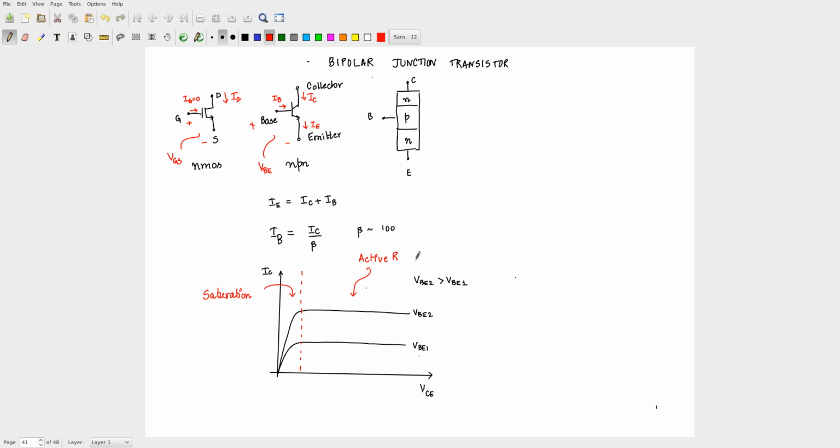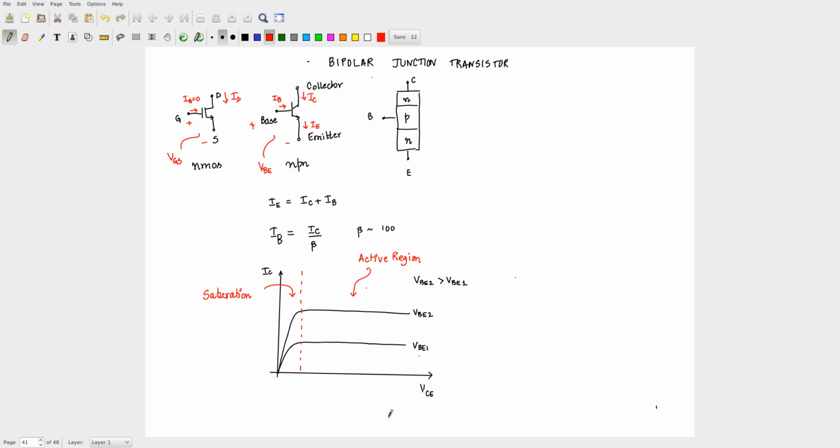It is in the active region that you can get gain. For gain, you need this to be reasonably flat. So for your bipolar transistor, you have to work in the active region. For the MOS transistor, you work in the saturation region. Keep this in mind. Poor terminology, but that's the way it is. Whoever invents something has the freedom to call it whatever they want, and if enough people start calling it that, even if the name was bad, it still sticks, like the nicknames you give people.